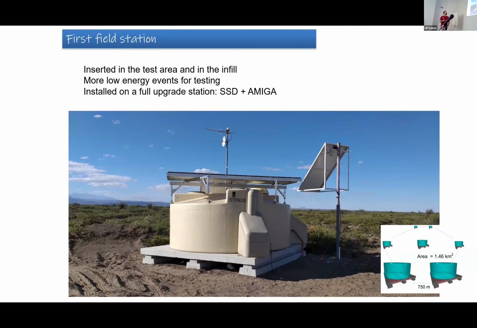A first field station is the Peter Mazur tank, so here just with the precast, just with the structure, and it already has the SSD in here. It's a fully upgraded station. It has the SSD, it also has the Amiga one, and we are in the infill area, meaning that we can have more data or more showers. They are low energy, but we can have more showers for testing and so on.